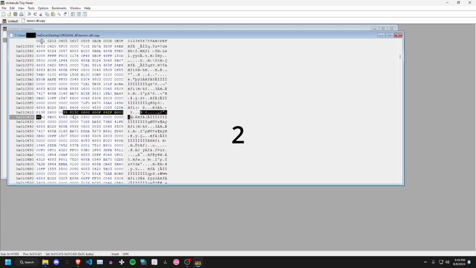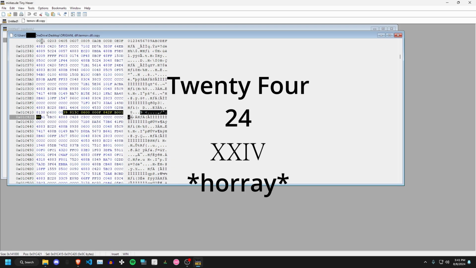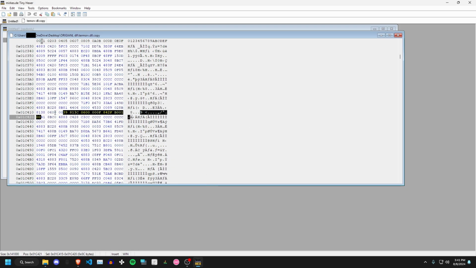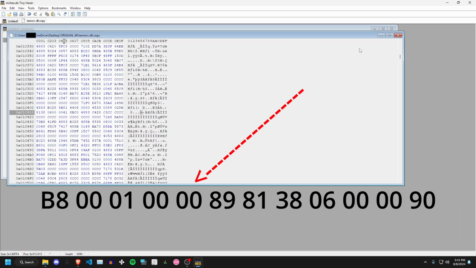2, 4, 6, 8, 10, 12, 14, 16, 18, 20, 22, 24. If you have 24 characters selected, click backspace. And then now, right here, I will have big text over here.